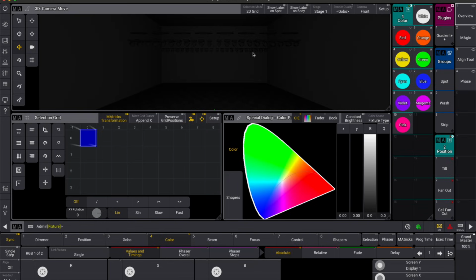So MA3 provides you with what I believe to be three workflows for gradients. There may be more that I'm not aware of, but as far as I know, there are three ways, and like I said, each one of them gives you your own advantages, but none of them give you the full control that you should be looking for whenever you make these presets. So let's dive into each one of these methods.